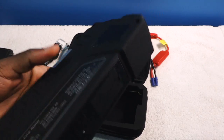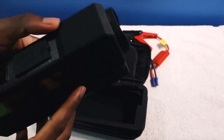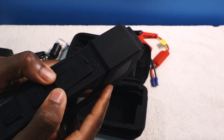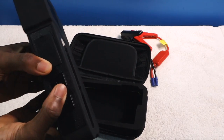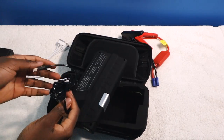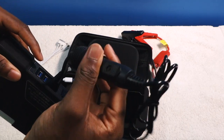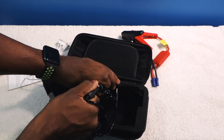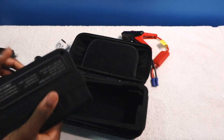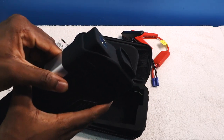There's a flap here — I'm guessing it might be waterproof since there are flaps covering everything. You have two USB ports so you can charge your phone, your iPad, whatever you have. There are also some plugs here for input and output. I recommend keeping all the plugs and accessories inside the pouch so you don't have to worry about losing them. But yeah — 20,000 milliamps and it can also jump-start your car.